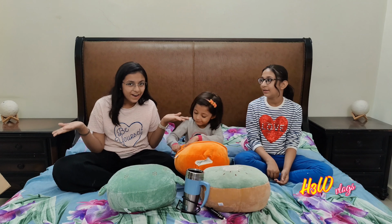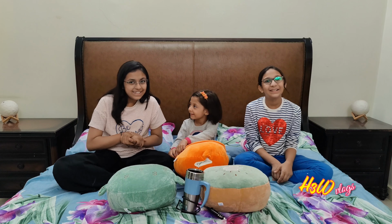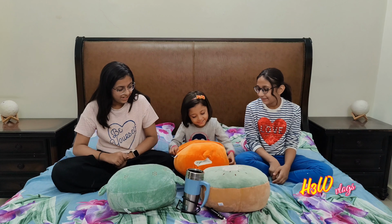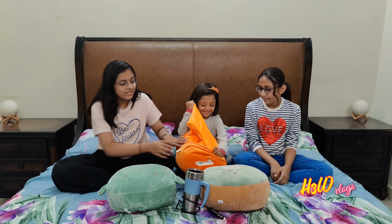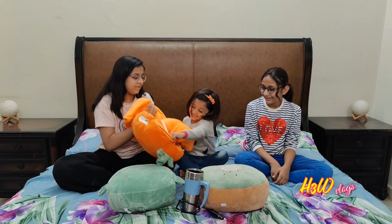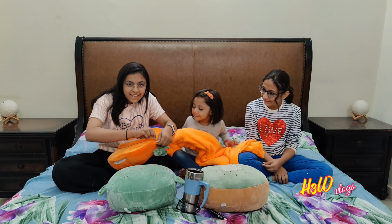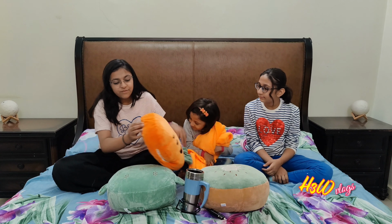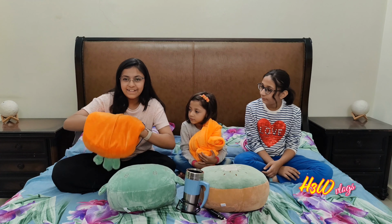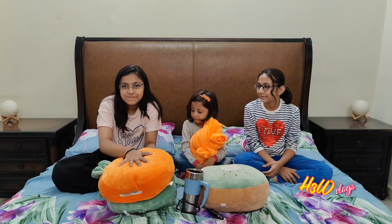These things are portable, and they're amazing just because they're so compact, and they contain three features, which are hand warmer, quilt, and it's a pillow. So open it, open it up. It's so soft. Oh my god. Oh my god. I'll help you. Wow. Okay. And the second thing is that there are hand warmers on the sides right here, in which you can put your hand and warm them. It's really good, and it's a pillow.